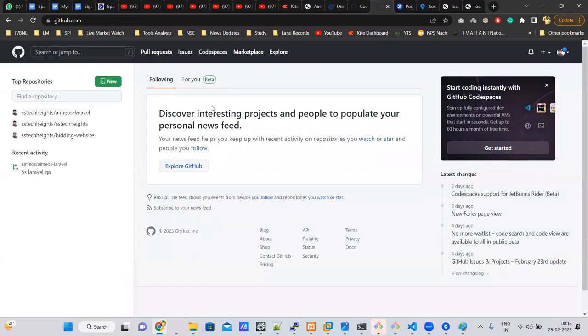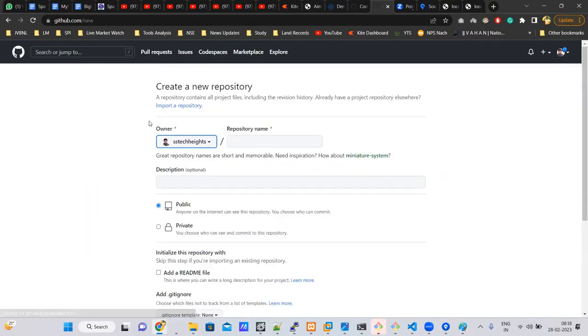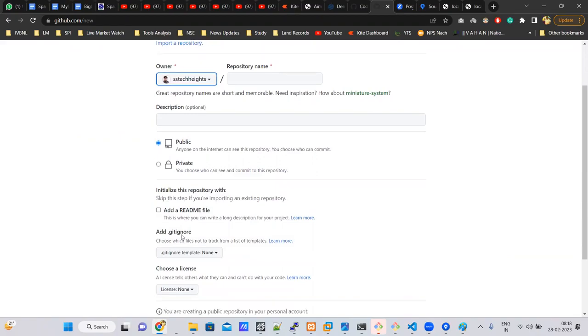And from here, once you click login, you will see New. Like yesterday Devendra told, create a new repository. So one is public, one is private. You can select public or private, whatever you want. README file, like I showed you, right? This README contains all the details of your project.